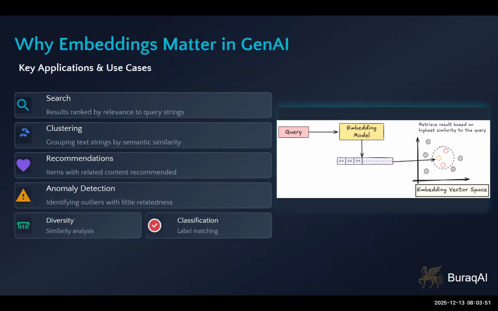Clustering is when you want to group text strings by semantic similarity. It's closer to classification also, where you want to classify positive, negative, and neutral sentiment, or cluster based on characteristics.